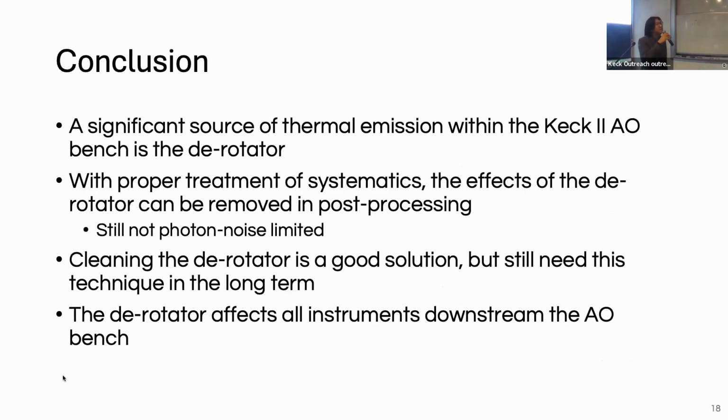And so in summary, we found that a significant source of thermal emission is the Keck 2 AO bench derotator. But with proper treatment of the systematics, the effects of the derotator can be removed in post-processing. But I do want to emphasize we're actually still not photon noise limited, right? There's still this extra background, the atmospheric background that is not being fully captured. And so cleaning the derotator is a good solution, but this thing is just going to accumulate dust throughout its life. So this technique will still be necessary in the long term.